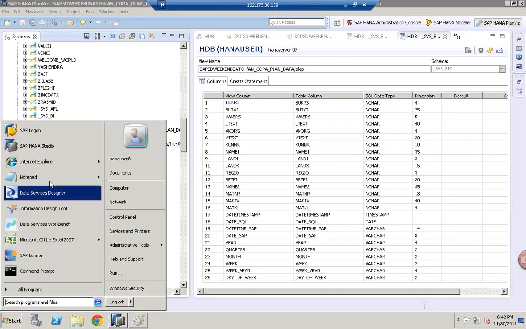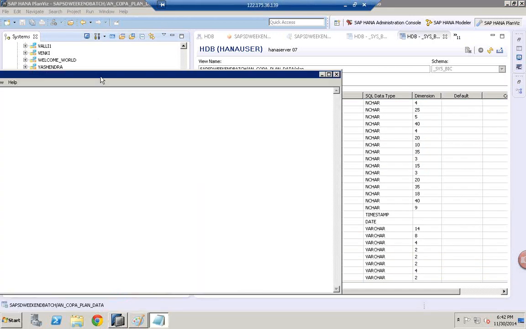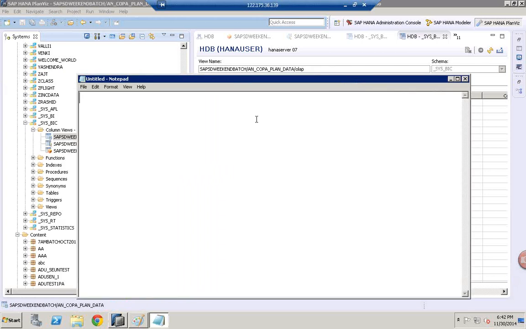So there are two things here. You have to note that calculated attributes inside the analytic view, or currency conversions, unit of measure conversions execute on the C engine.